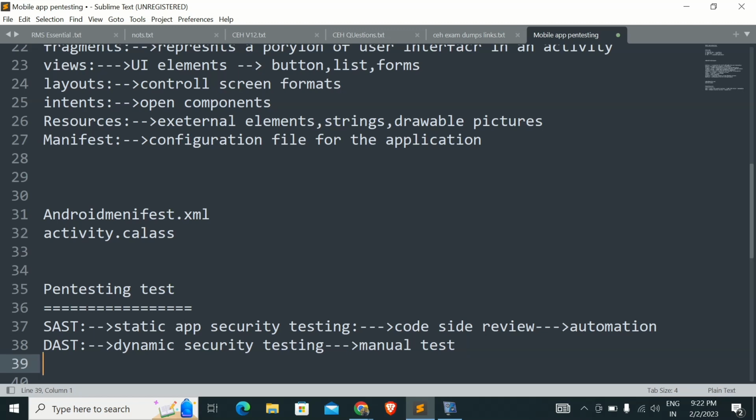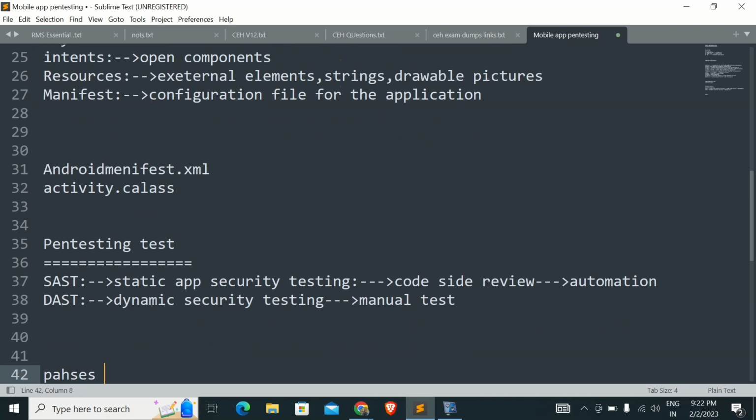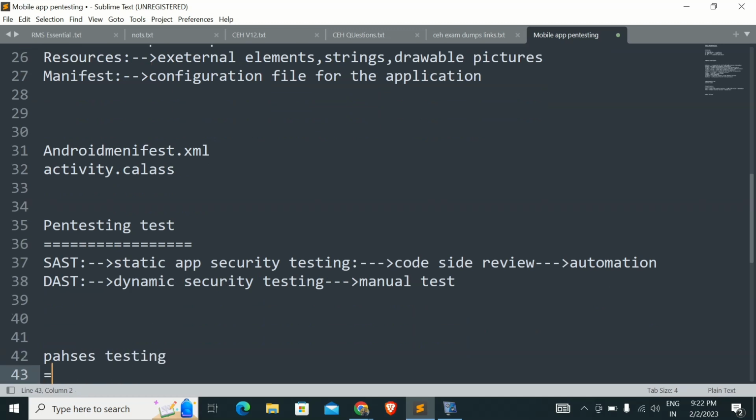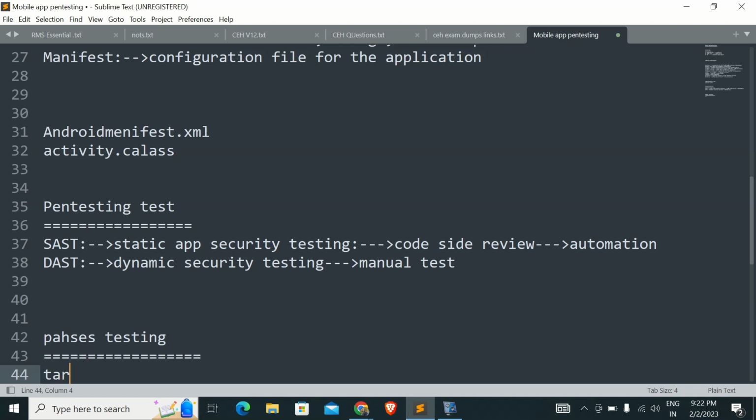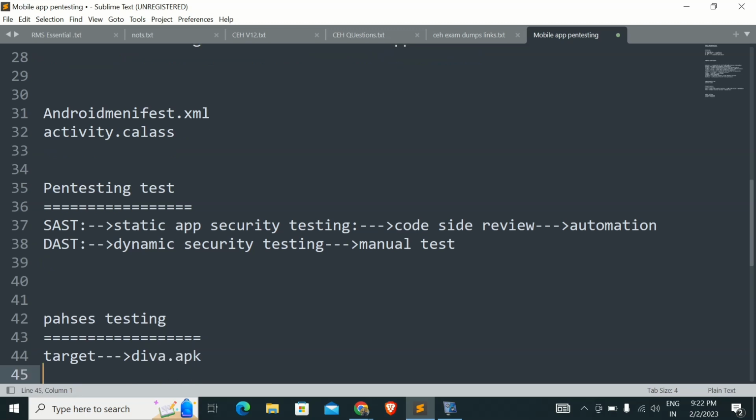Okay, now you know the phases of testing, which is selecting the target first, as I told you before, just like diva.apk, something like that, and gather some information. Now what is gathering information? What do you gather in a mobile application? Just check the workflows, check the business flows, check the functionality.